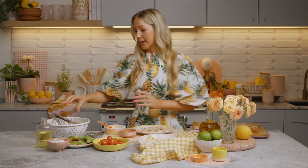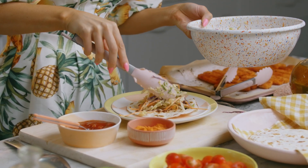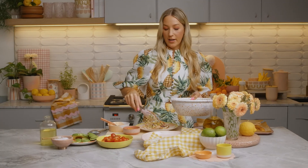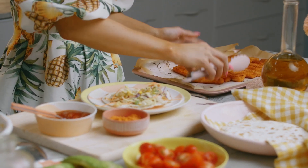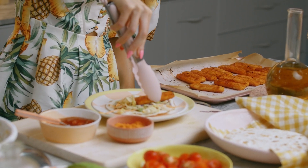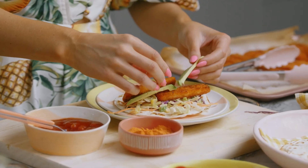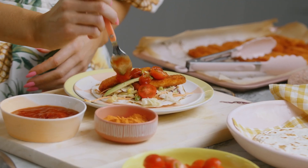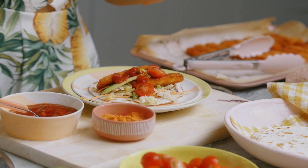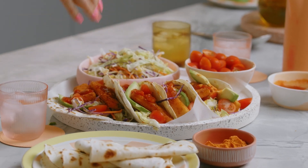Now it's the fun part — time to pull these bad boys together. I've got my tortilla; I'm going to pop in some of the delicious Mexican style slaw. It's crunchy, so it adds a lot of texture and a nice bit of lightness and freshness to our taco. Next up I'm going to add in our hero, which is the fish fingers — nice and crunchy and caramelised. Then we'll add in the avocado, cherry tomatoes for some sweetness, the salsa from the Mexican style taco kit, and lastly I'm going to sprinkle some of the seasoning for spice and flavour to really tie it all together.